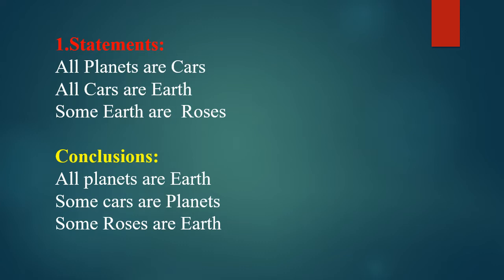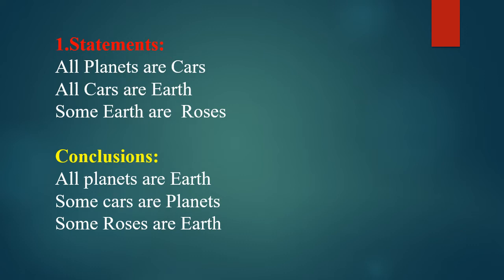Before starting with the questions, let me explain the approach here. First we will write the minimum overlap diagram for the given statements. Then each conclusion we will verify with the given Venn diagram, that is the minimum overlap diagram. If the given conclusion is following in the minimum overlap diagram, then the conclusion is valid. If it is not following in the minimum overlap diagram, then it is not following. As simple as that. That's what is expected in the exams as well.